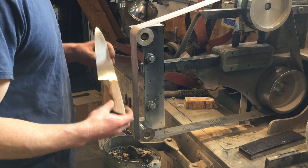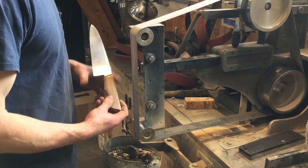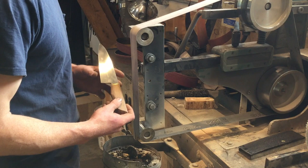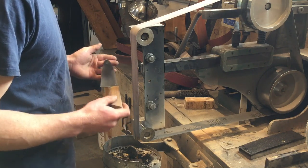It's just as important as ever not to touch the belt to the blade. Again, the blade is entirely finished, so we want to make sure that it doesn't get hurt by the belt.